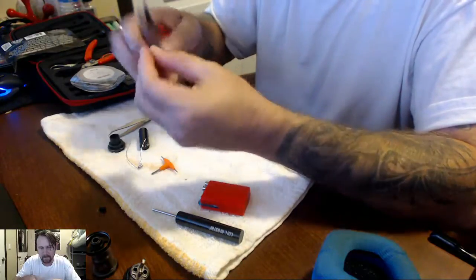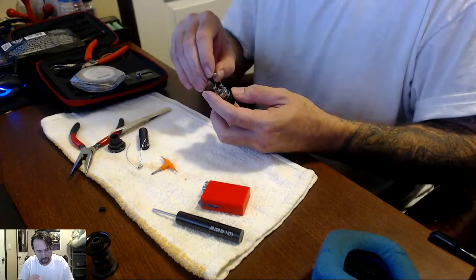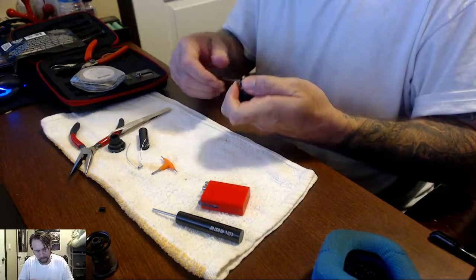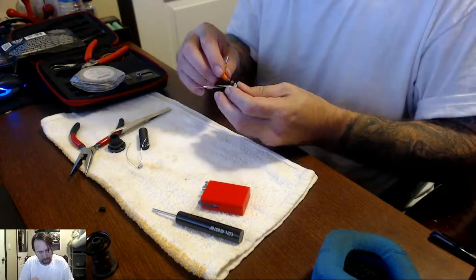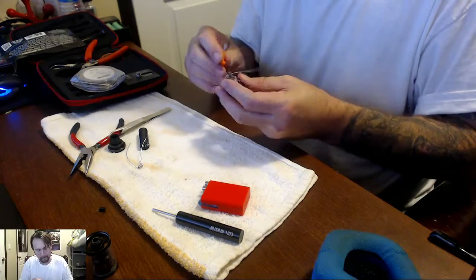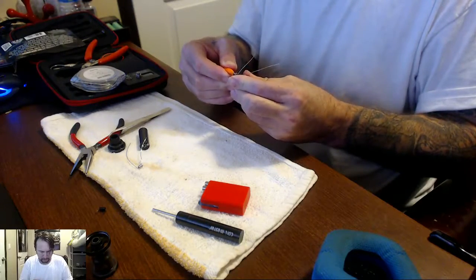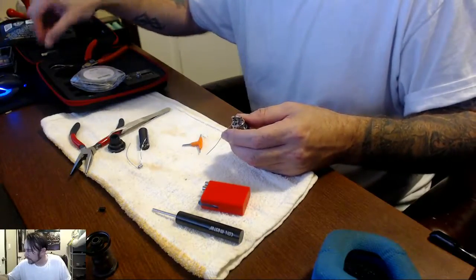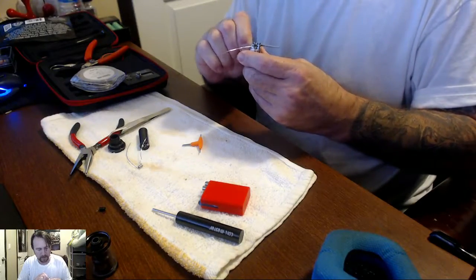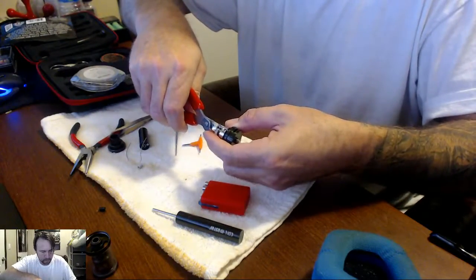Let me straighten this up right here, and we'll go ahead and put our coils into our burner here. It is staggered, so one up, one down. Like that. And we'll tighten it up. There we go. I'm going to get my handy little tool out right here to get them all nice and straight. Give them a little pull up and away. There we go, straight. Beautiful. Now I can trim off the excess. There and there.